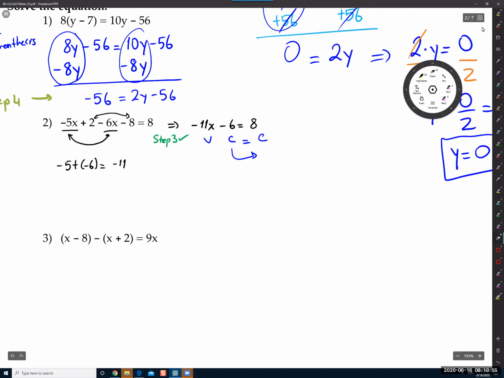We're going to use the addition property of the equality. And actually, I didn't use that technical term. We're going to use the additive inverse. Additive inverse is another way to say opposite of it. Opposite is +6. What's the opposite of -6? It's +6. If you add -6 and +6, what happens? Disappears. Yeah, disappears, right? Good.